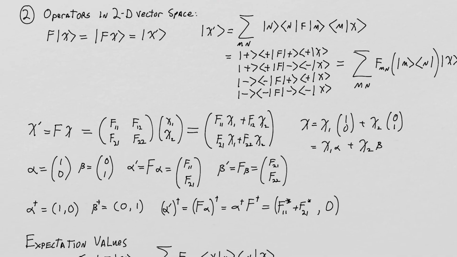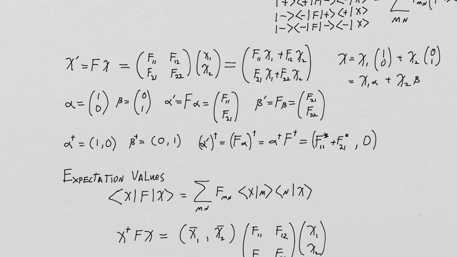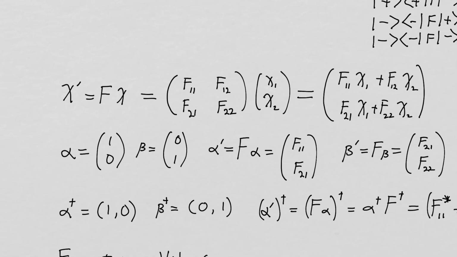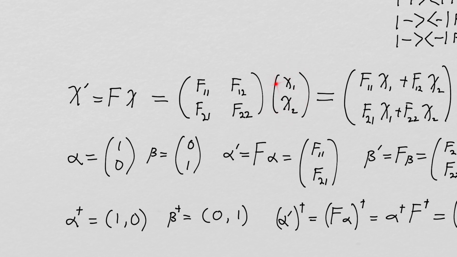So now if we switch over to the Pauli formalism, we're looking at a spinor, chi, which is a two-component object, which I'm going to call chi1, chi2. And chi prime is now some 2x2 matrix that acts on our spinor and returns a new spinor, and that new spinor is chi prime. So there's some matrix here, F11, F12, F21, F22, acting on chi, and now I've added little subscripts to chi, and there's a reason for that.